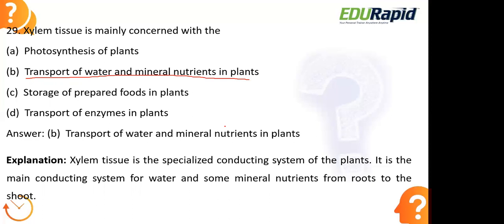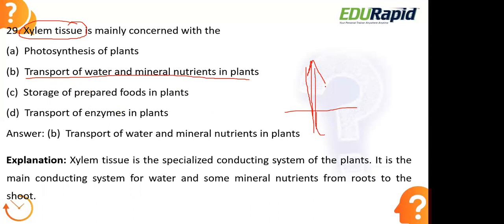Water, we know that the roots of the plants will absorb that, and it is then supplied to all the parts of the plant body. Basically, it has to carry the water towards the leaf, because that is the site of photosynthesis, right? So to carry this water from the roots towards the leaves, we have the xylem tissue, which is unidirectional in nature. That is, it will always move from the lowermost layer to the topmost part of a plant, only in one direction.